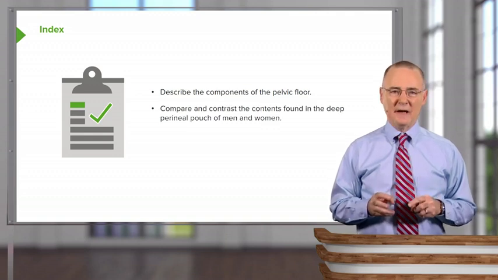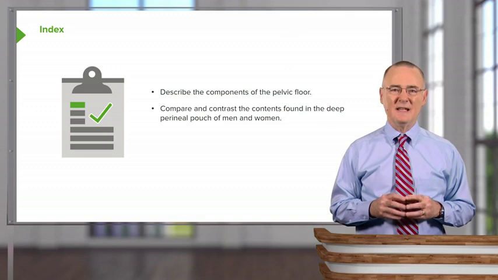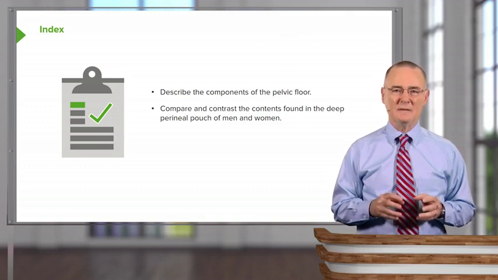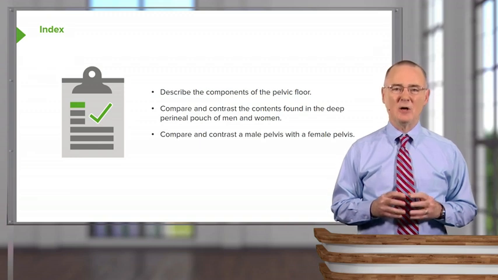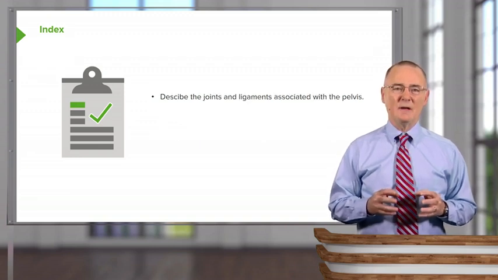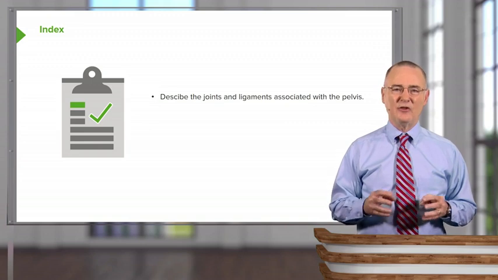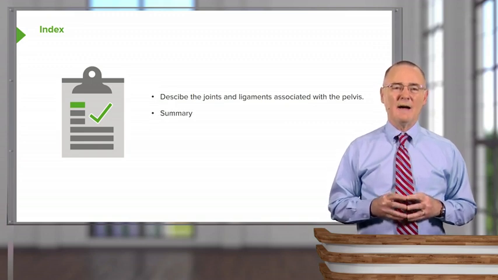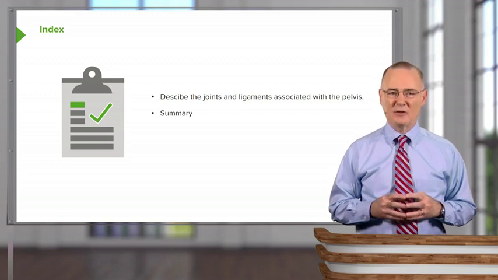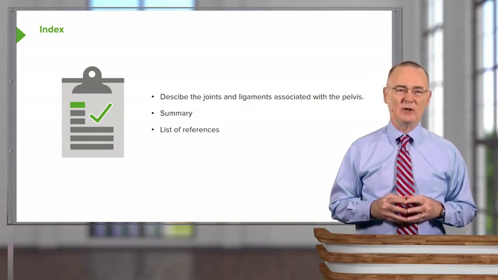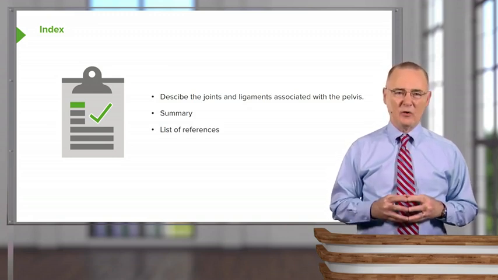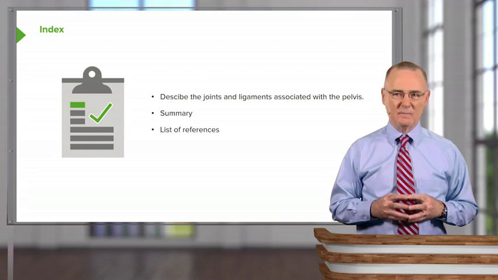Compare and contrast the contents found in the deep perineal pouch of men and women. Compare and contrast a male pelvis with a female pelvis. Describe the joints and ligaments associated with the pelvis. And then we'll summarize the key take-home messages from this presentation and finish by presenting attribution for the images that were used throughout this presentation.